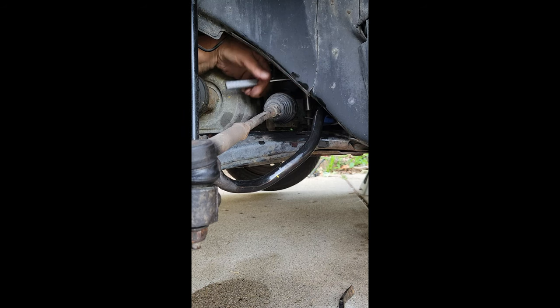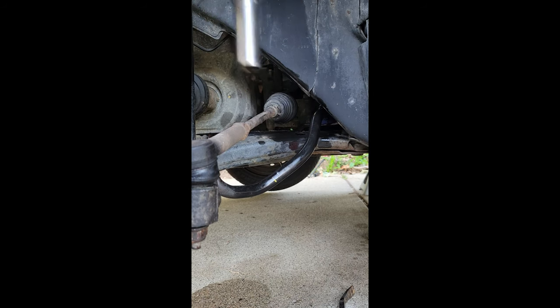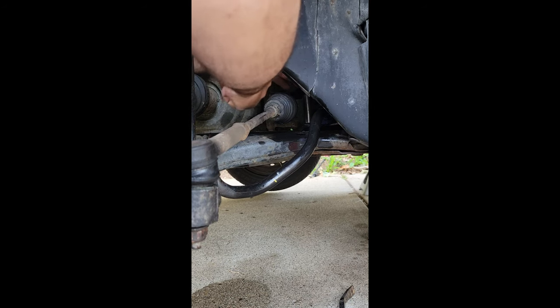Just tighten it down. Fall asleep on it. Foot pounds, which should be about good and tight.